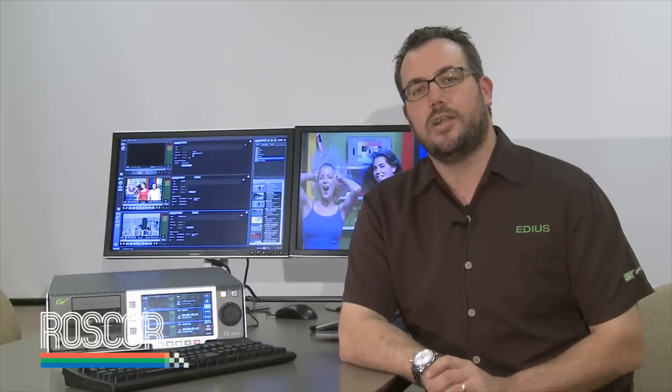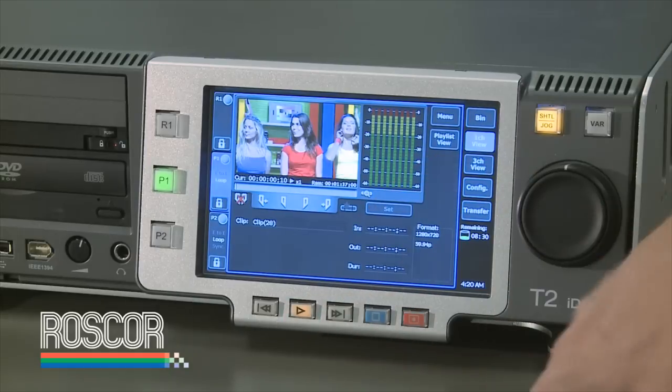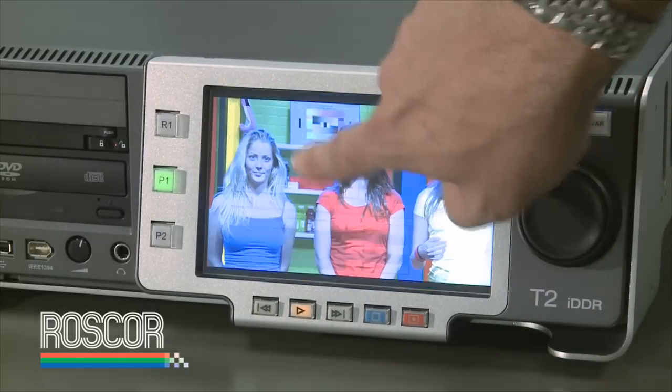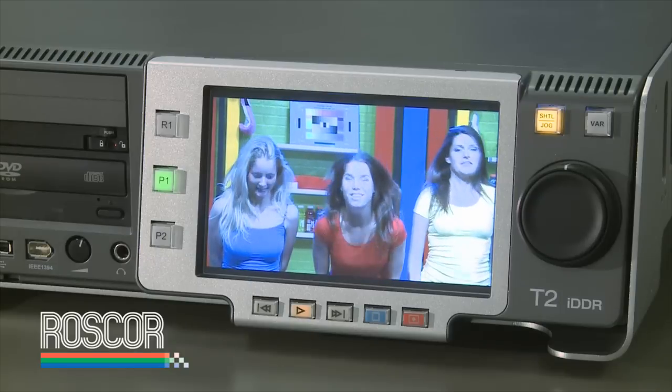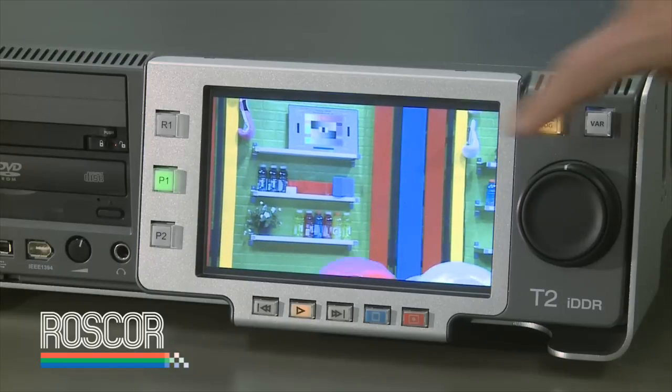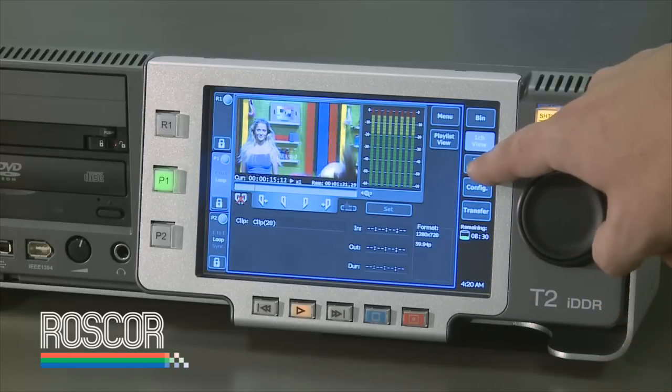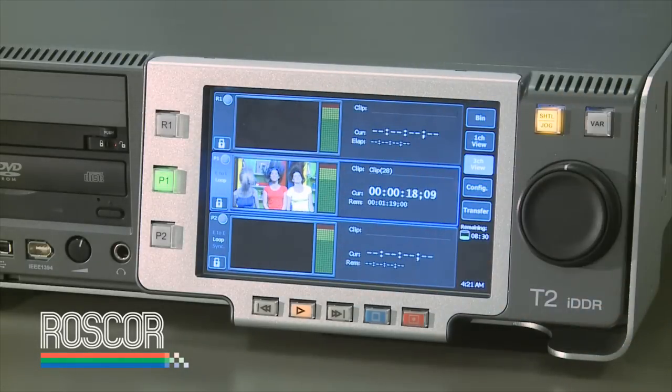What's great about T2 is that it's a full HD product, supporting resolutions from basic standard def to 720p, up to 1080i60, and even 1080 24p playout. It uses a codec called HQ, which is a codec unique to T2 and the EDIUS nonlinear editing platform. It will allow you to import clips from Final Cut Pro, WMV, MPEG, and so on, but its native file playout is HQ codec.